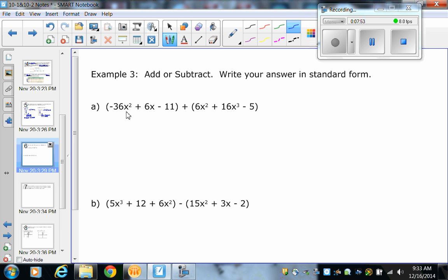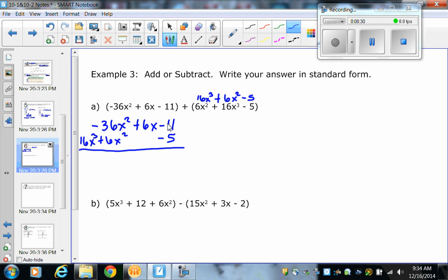So in this first one is in standard form. You start with a square, then a 1, then a 0. So I'm just going to rewrite that. The second one is not in standard form, so if I rewrite this in standard form, that would actually be 16x to the third, then 6x squared, and then the minus 5. So I'm going to put the cube out front here because there isn't a cube in the first one. Then I have my 6x squared, so I'm going to line it up with the x squared. And then I have the constant of 5 that I'm going to put underneath the 11.